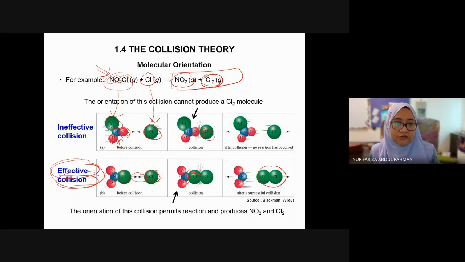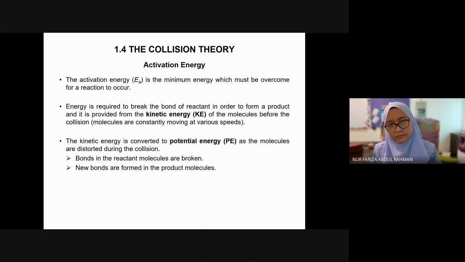Shortly we will show it in terms of sufficient energy, showing each one. Okay, so settle for the orientation. Now we move on to energy, the activation energy. You guys already know what activation energy is, the hill just now. And in fact, in semester 1 you have also been introduced to activation energy.